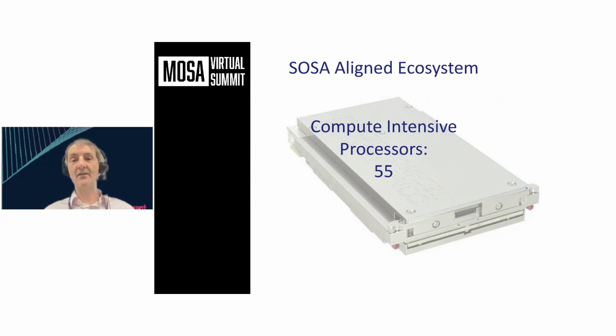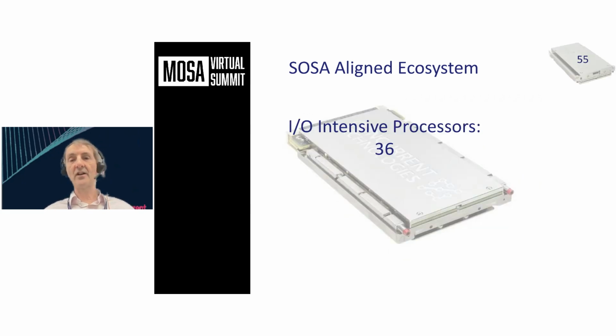So these are things which have Xeon processors, lots of memory, probably lots of storage, high bandwidth, PCIe connection for local FPGAs or GPGPUs. They're really heavyweight processors. There's also another class of processors called IO intensive processors, which typically have slightly more lightweight processors, but have the benefit of a local XMC mezzanine for specific user I/O and a number of other benefits. And there are 36 of those today, so that's really good.